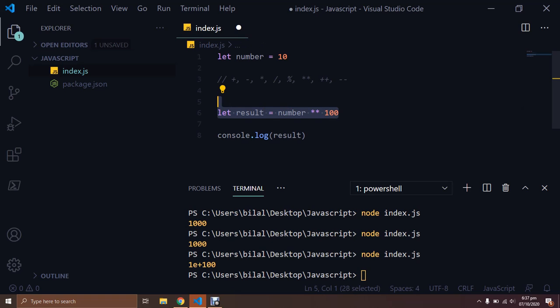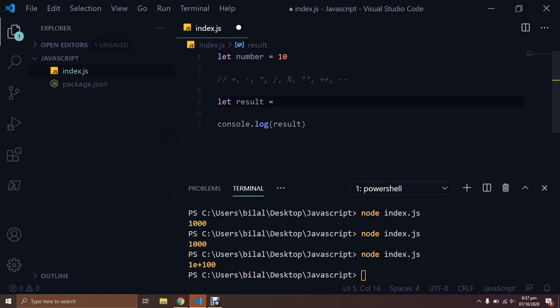Then we have these two increment and decrement operators. These are very important because you'll see them a lot. So if we want to increase a number just by 1, we can do so by number plus plus, and if I run and save it, you'll see we'll get 11, right?